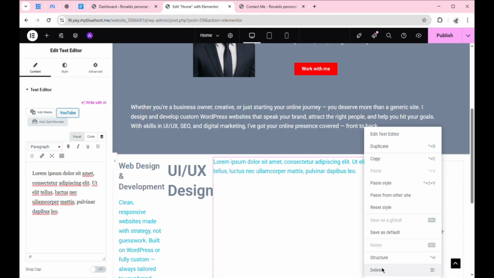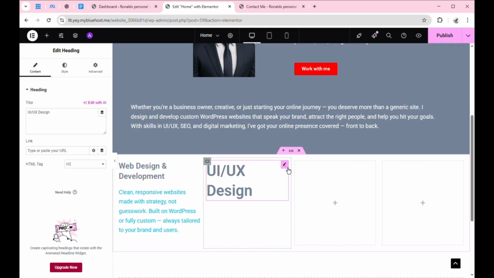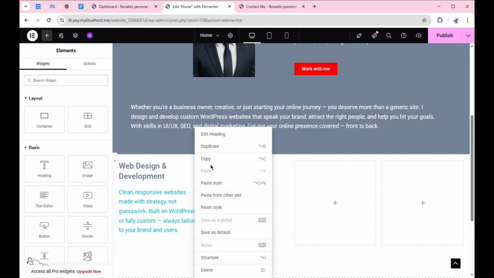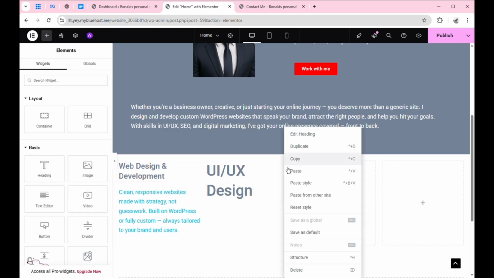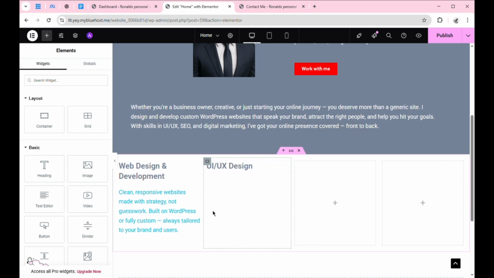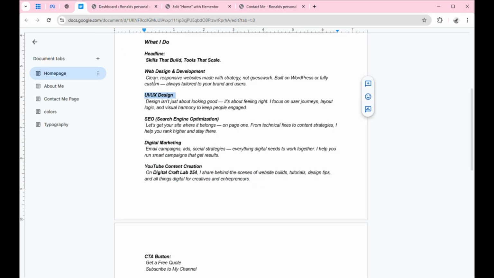The next thing, guys, I want us to do is to make adjustments. That's why we are seeing the overlapping coming in. So just copy, as I said, the design that is here, and you come click on this pencil icon, and you can always paste the style, and you can see it's taking effect. The next thing is to add text information. You just drag and drop it there. After that, we come here, copy all the information that is under UI UX design.